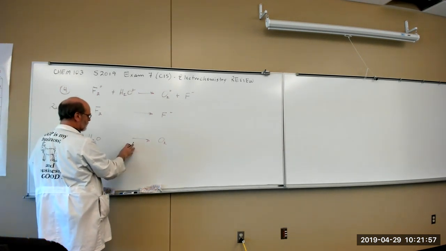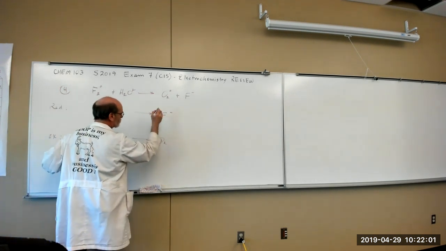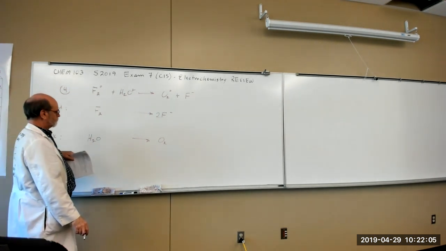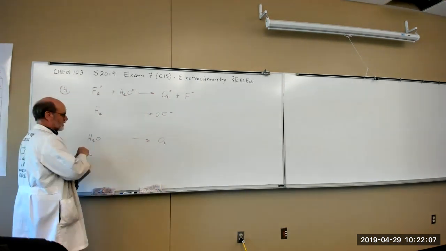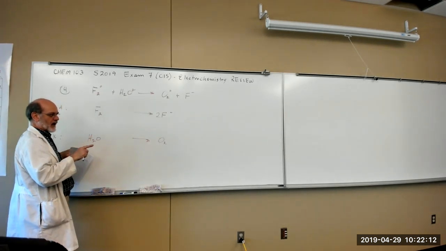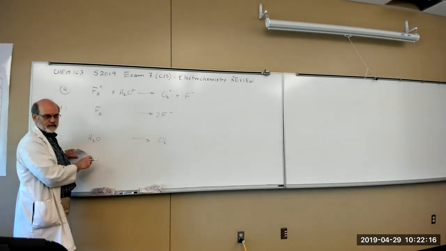So, non-oxygen, non-hydrogen balance here, there's nothing to deal with. Here, we need 2 of these. Why is that? Why did she say that? Because the procedure says that the first thing you do is balance the non-oxygen, non-hydrogen elements. Since there are none here, we don't have to deal with it.